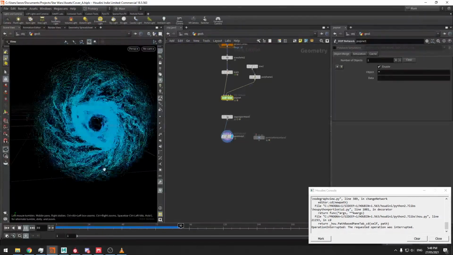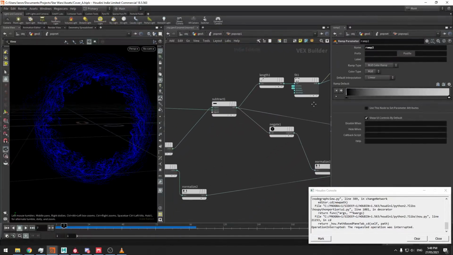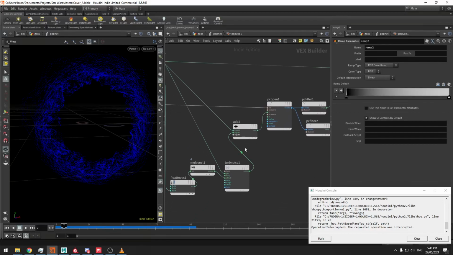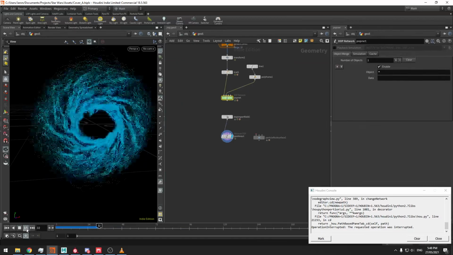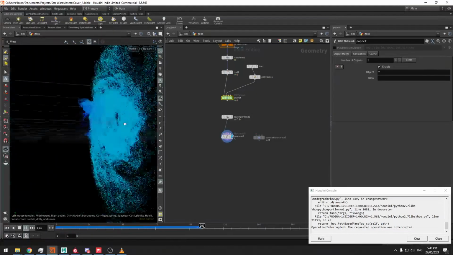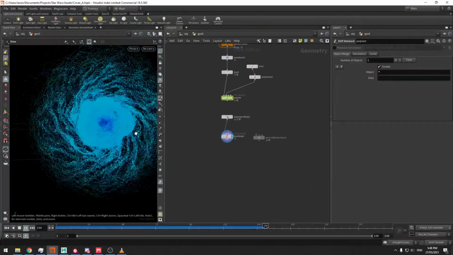Now that's staying on a little bit longer, but we can also just get rid of this here if we didn't need it, and we'd still get a very simple result. We just want to get that speed up. And there you go. I hope that was helpful in some capacity.